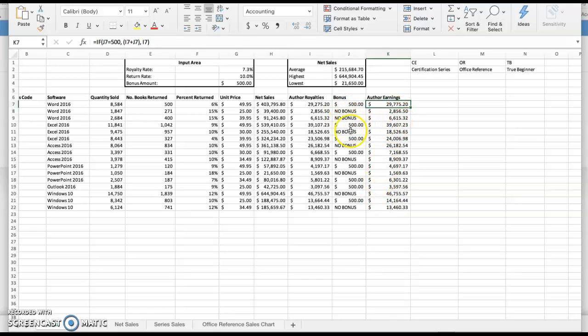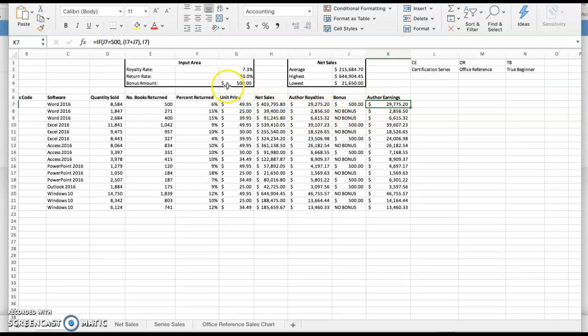no bonus items. So I created a second if logic formula and used the specific amount, saying that if the item in the bonus column equals 500, the bonus amount, then you would add the royalties and you would add the bonus amount, and you get the author earnings.